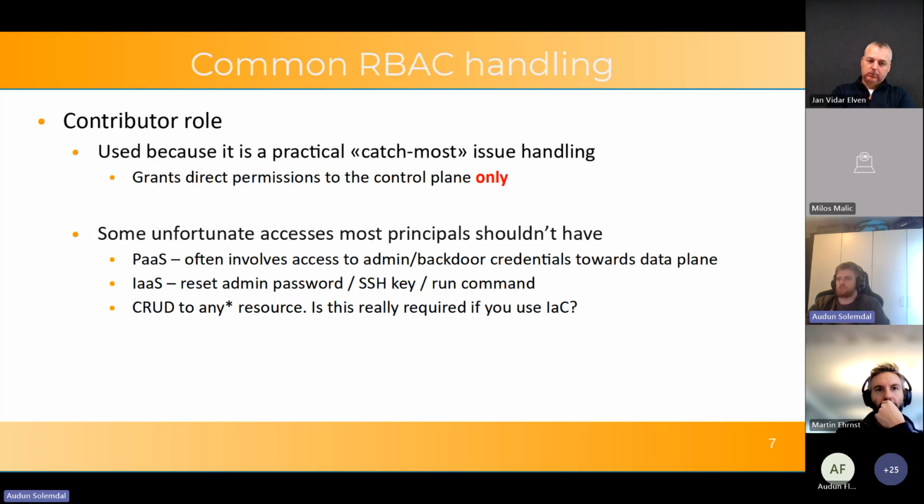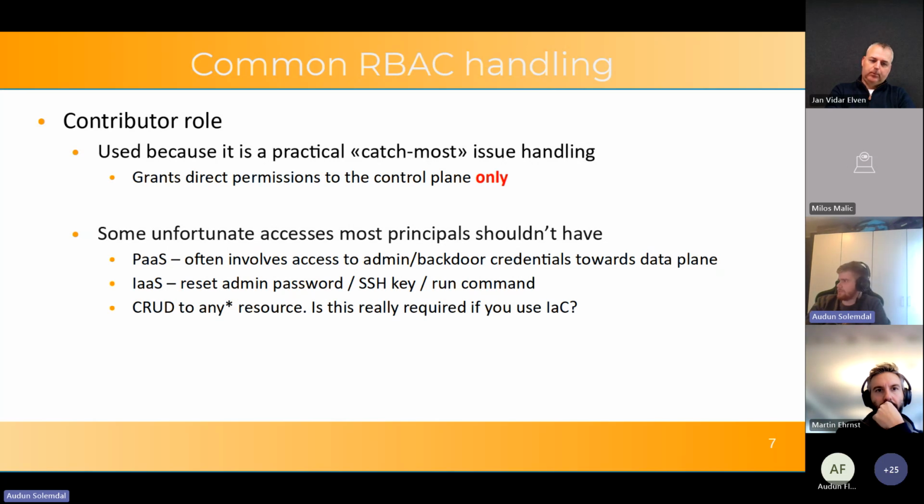And any user who is granted contributor at the right or wrong scope essentially gets admin credentials into the data plane of the PaaS services. For VMs, you can reset admin passwords, you can reset SSH keys, or you can run a command without even having to connect to the machine.